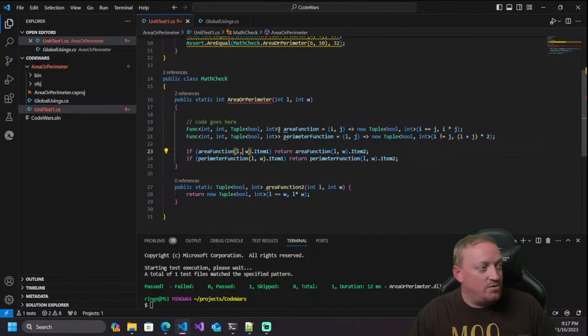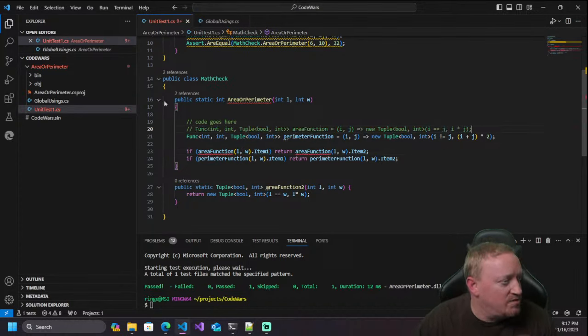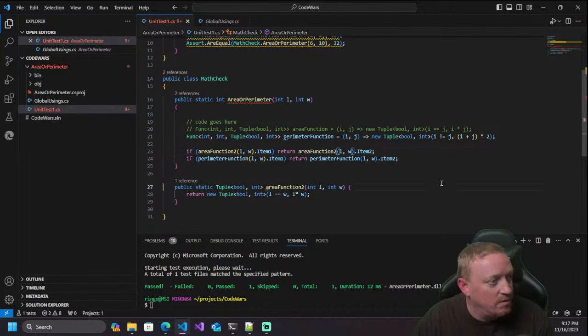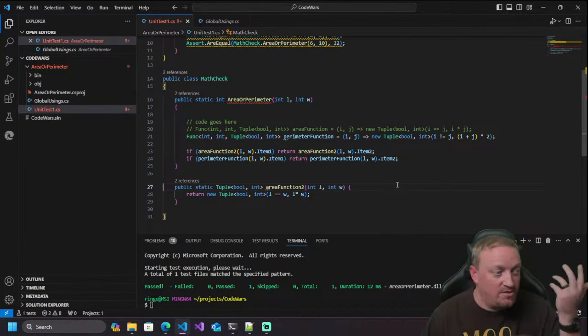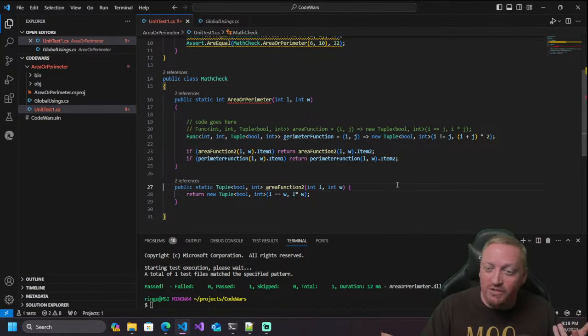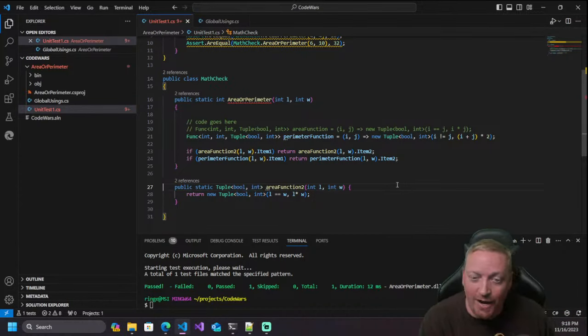So if I actually replace this, I could just comment this out and say, instead of area function, I do area function 2, and notice it's satisfied, right? It's kind of cool, right? You can define a function as a data type effectively, right? That's really great. Okay, enough crowing on about that.